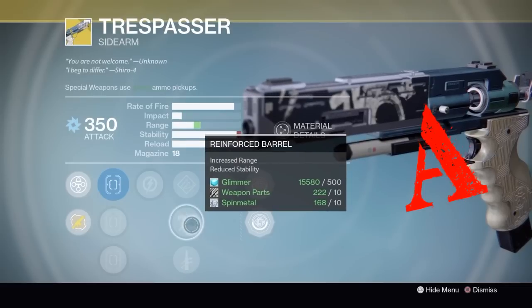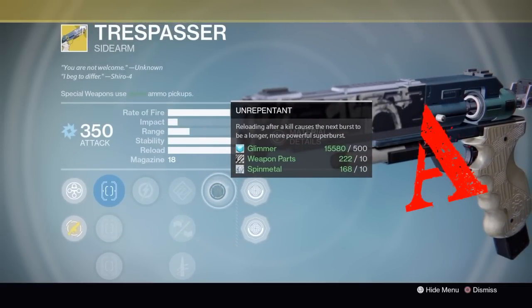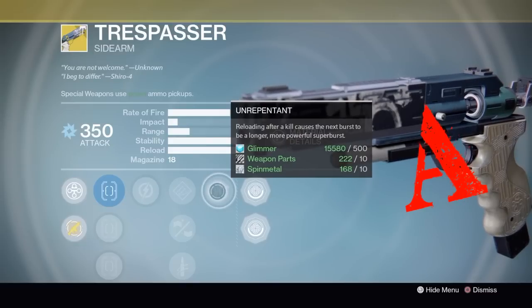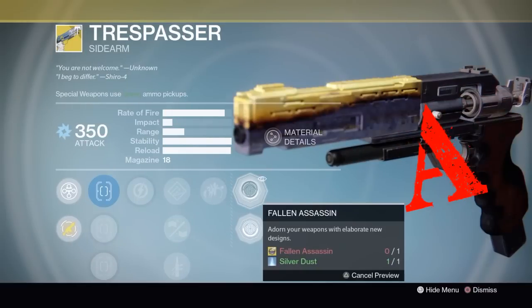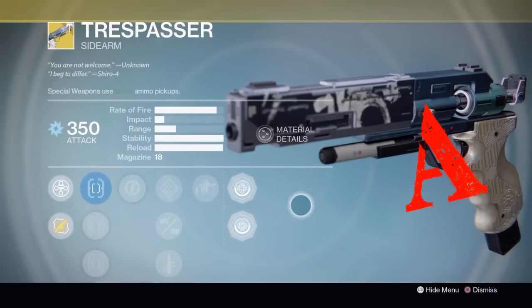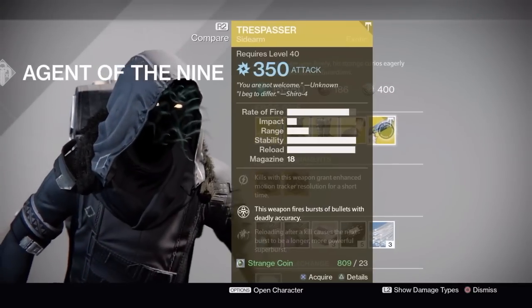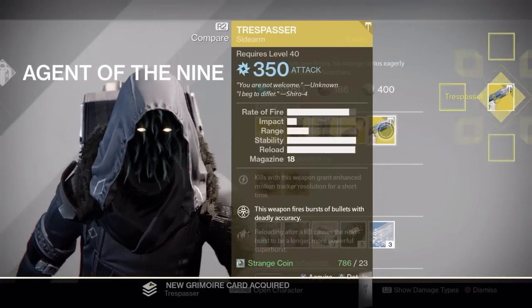Even though it doesn't look like a lot, sidearms really can use that stability, especially if you want to hit headshots with Unrepented, which means that you get to fire off this massive super burst, basically 6 bullets with 1 trigger pull. It might be a little bit hard on that magazine size, but it should be really amazing for the kills. And I kind of like that second skin. That second skin is pretty sharp looking. So we are absolutely going to buy this Trespasser, definitely using up those 23 strange coins.